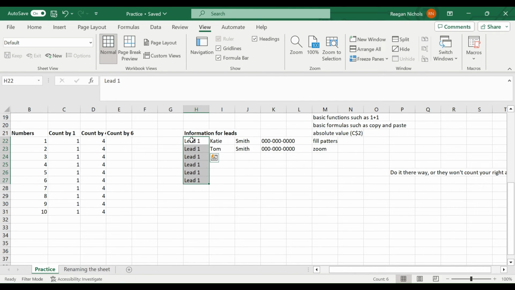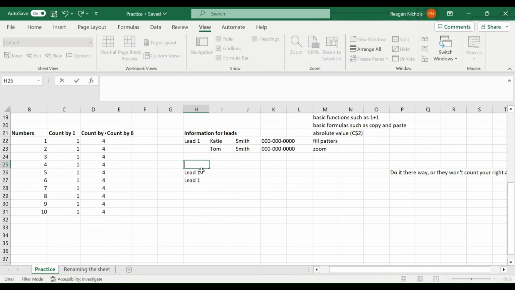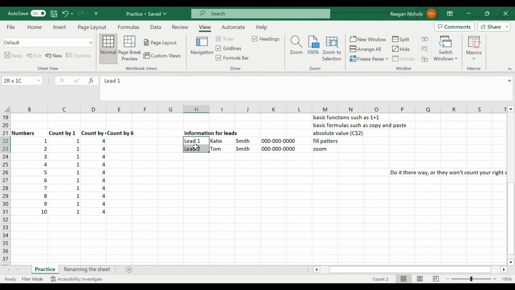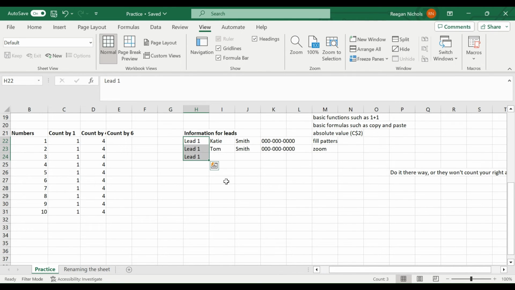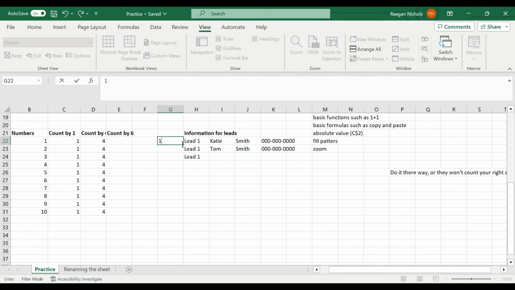Oh my goodness, why is this not working? You guys, I literally took a test and got it correct. I know that if you did this, it would copy it over.